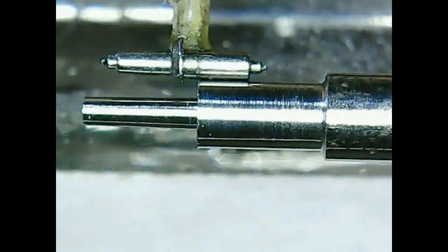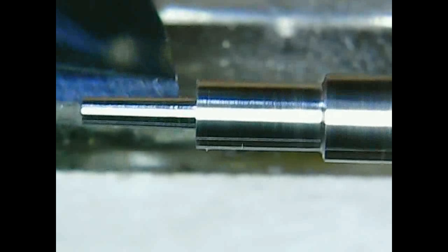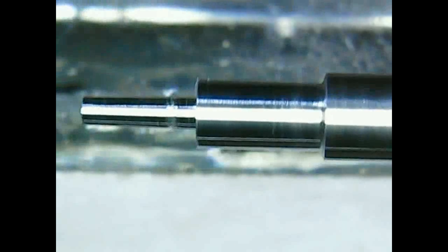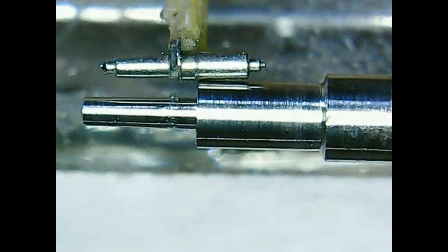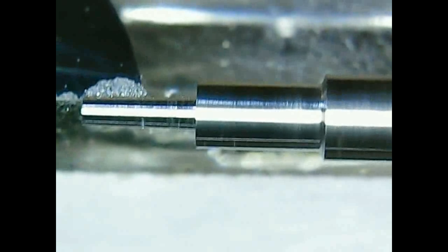For this we take the old balance staff and just measure the needed length by eye. So first I'm just marking the correct spot and then measure again, turning a bit, measure again. Oops, here was a bit of slipping. So it's still a bit longer, but I start turning to the smaller diameter.